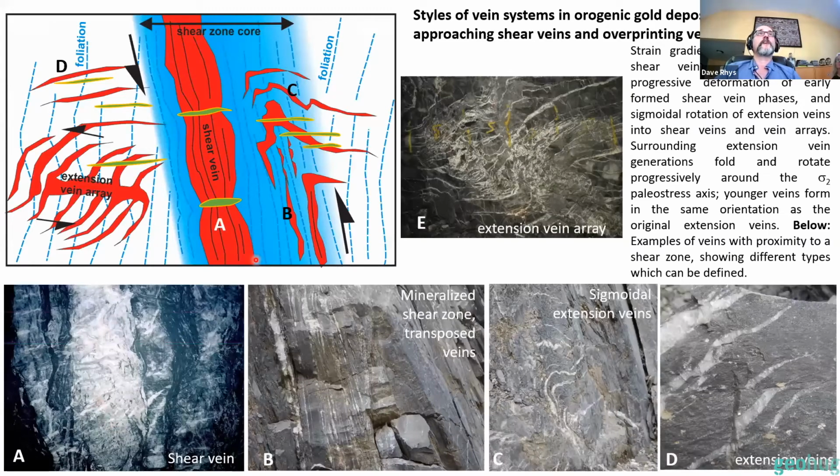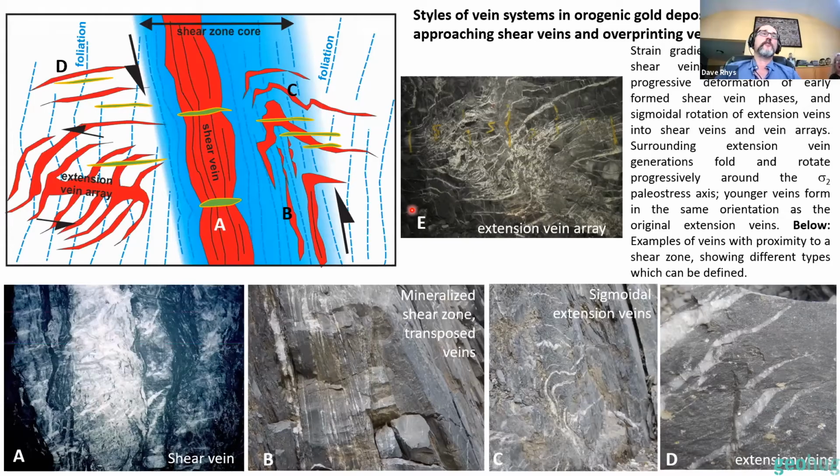And those have fringing them areas of diminishing strain on either side, where the foliation might change in orientation. It goes from parallelism to the structure in the middle to oblique on the outside. So that's something to consider when you're looking at oriented core. If your foliation ranges in orientation, is it also ranging in orientation with the foliation intensities changing? You want to be very cognizant of that, because you need to identify your controlling structures.